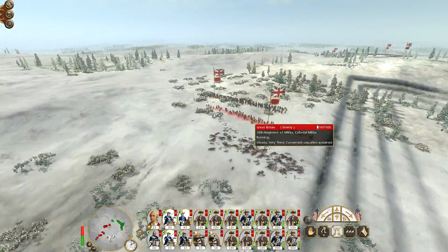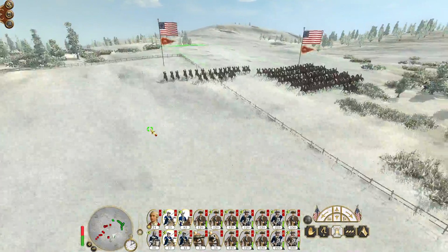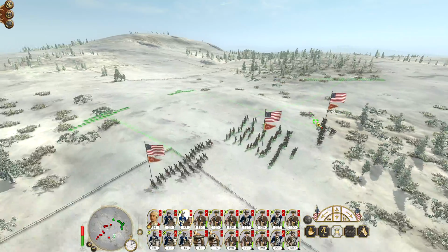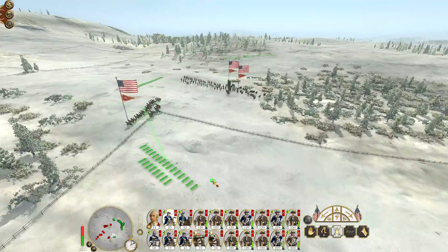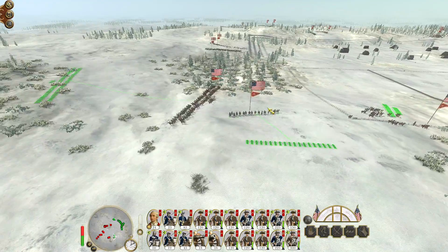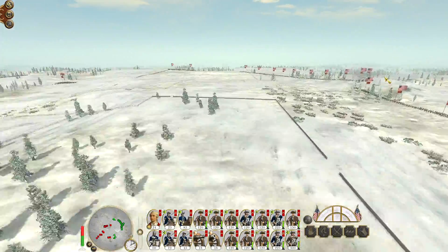I've gotten two of their militia units to try and follow me. What I'm going to do is lead them to this hill right here, break the horse off to the side, and then charge them from three directions. Guys are pretty low in morale because of their losses so far.